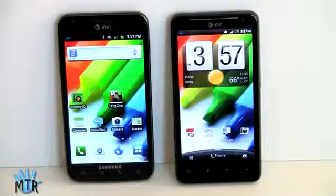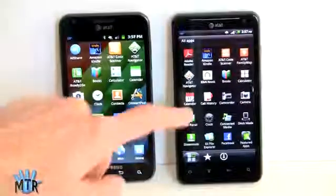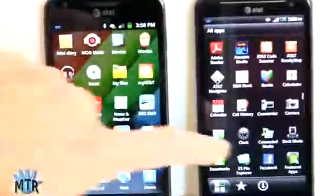They're just plain different. HTC tends to do a lot of things that really improve usability, make some things really quick and easy to access, like your wireless radios, but Samsung's done a lot of the same thing without some of the heavier software customizations that can sometimes slow phones down like Sense does. Both of them have standard application drawers. HTC does something a little bit different here. You can view all, you can view your favorite, or you can view just things you've downloaded, and Samsung just shows them all to you one screen at a time with a sideways swipe rather than an up and down kind of swipe.